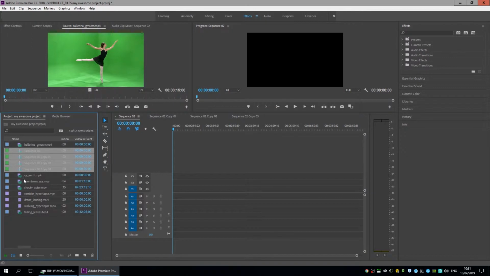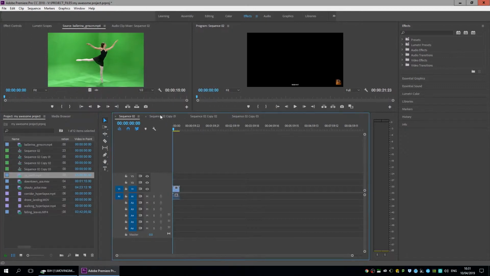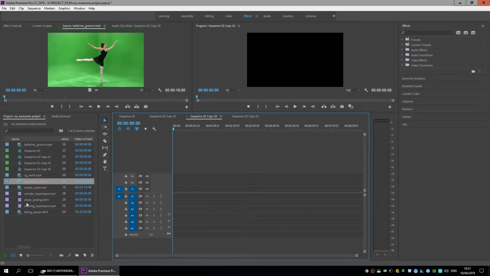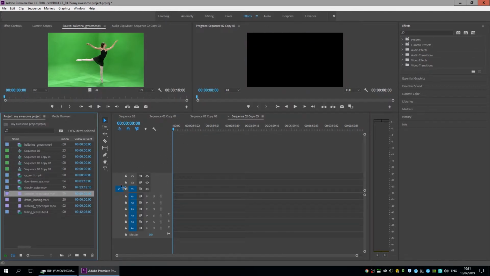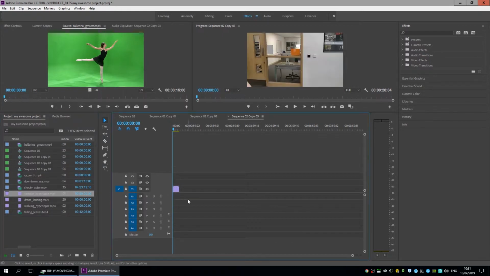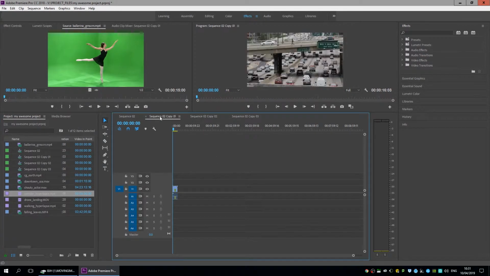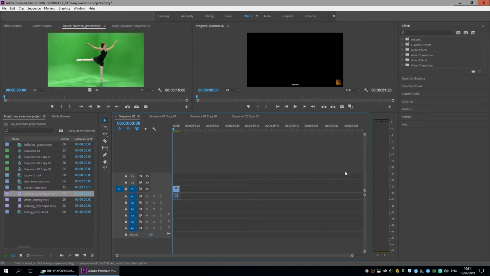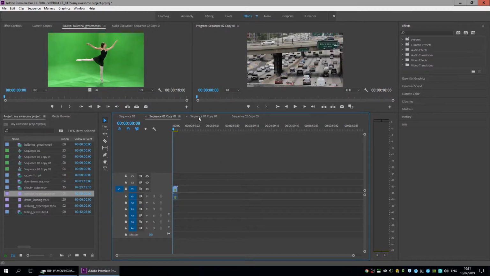So just to make that a little clearer, drop a CG clip on that one, camera clip there, crazy glowy eyes man there, corridor hyperlapse there. We got a bunch of different sequences. You might do your entire project in one sequence, and that's cool, but you don't have to. You can actually break it down into different sequences.